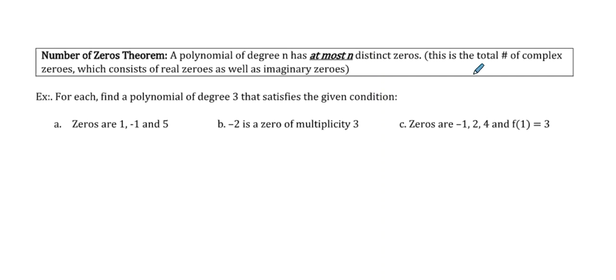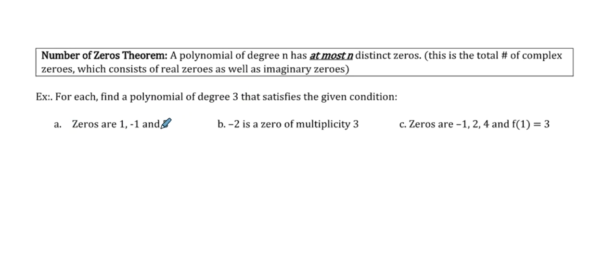And the zeros might be complex zeros, or they might be imaginary zeros, or they might be rational zeros like we found with the rational roots theorem. So it tells you that every polynomial, A, B, and C here, they're all going to be of degree 3. And so they're going to all have 3 zeros. For A, it tells you each zero.